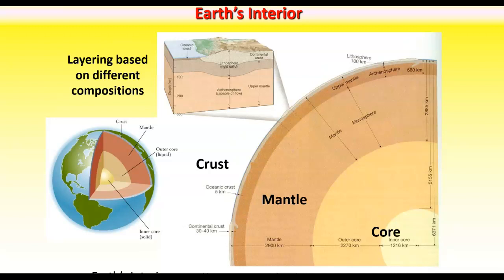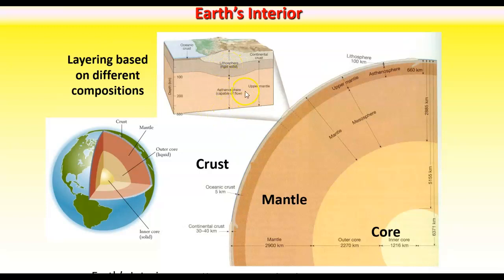Think about like some clay or silly putty or something. If I squish it, it doesn't break. It actually squishes and flows away very slowly, still a solid, but it has the ability to flow, so it behaves differently. So I'm going to make a boundary where the behavior of that material changes. And so I'm going to call the rigid part, this part that's brittle, I'm going to call that the lithosphere.